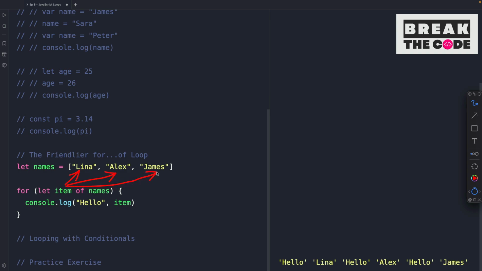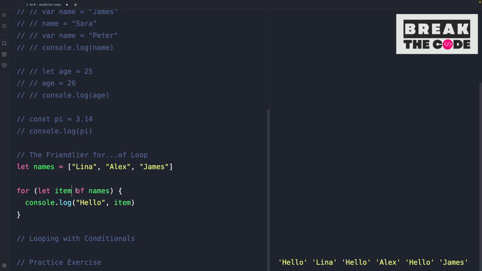because all this is referring to the items in the array, these items here. So we've got the array names, which we know that it's got a length of 3 because it's got 3 items at the moment. So if you console log names.length, you're going to get 3. So it's going to loop 3 times, in other words, and it's going to stop automatically. Unlike the previous for loop where we had to increment i and give it a condition to only keep running as long as i is less than the array.length or the length of the array. Here, JavaScript handles this for us automatically, so we don't need to worry about that.